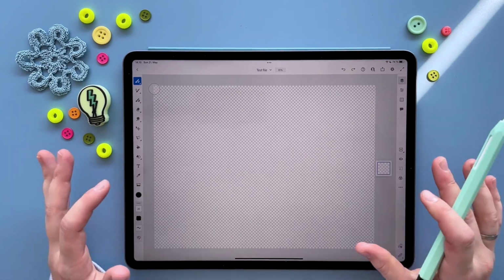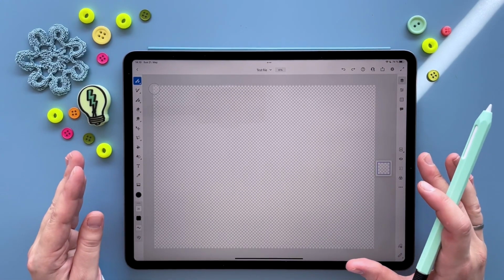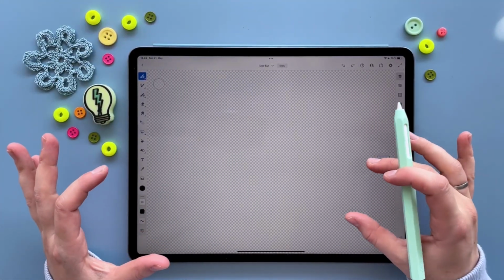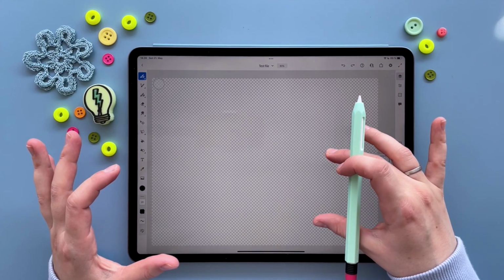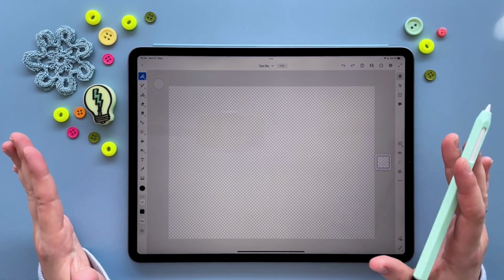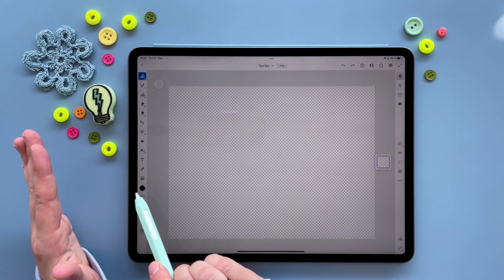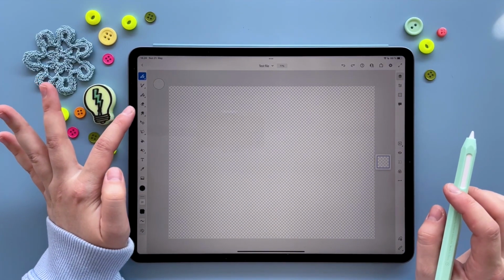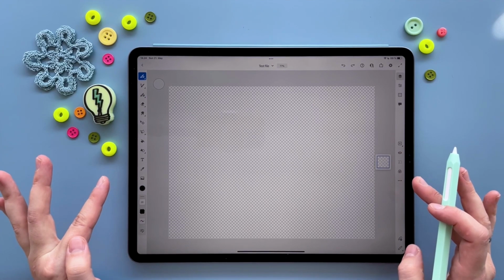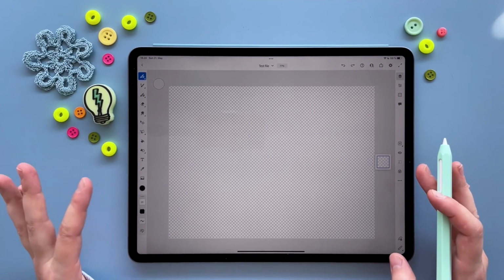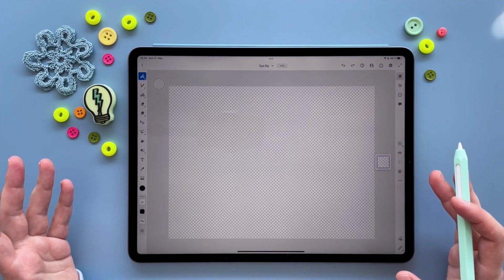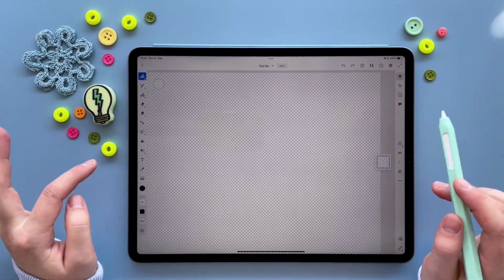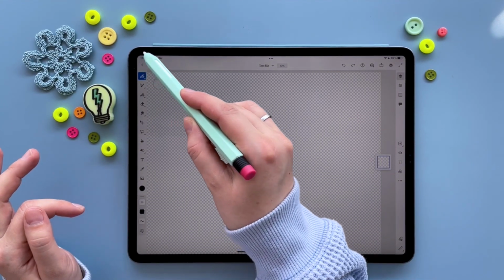Okay, and we are now in the interface you would get when you first open the app. Here we have this transparent background. As you can see, you can zoom in and out like that. And this is the toolbar where your tools are. I wanted to mention that this is on the left side, but it could be on the right side. We're going to explore now how to put it on the right side if you're, for example, left-handed and would like it there. Okay, so we can go back from here.